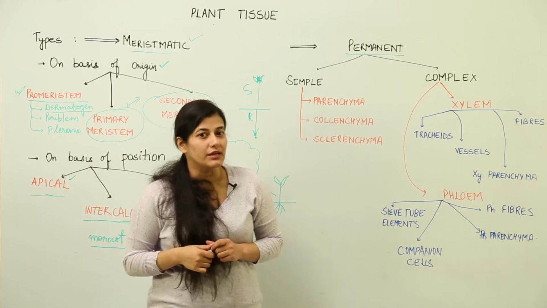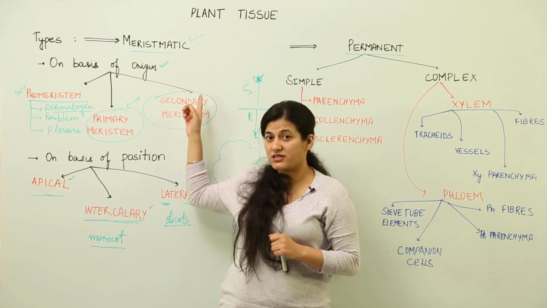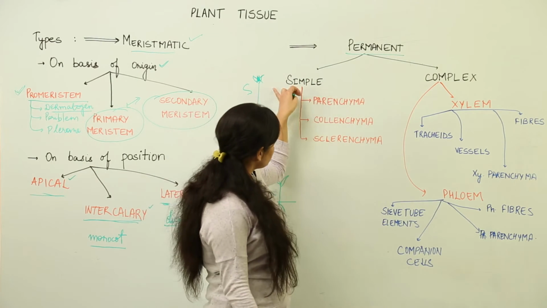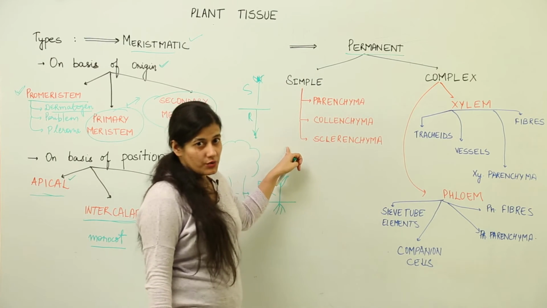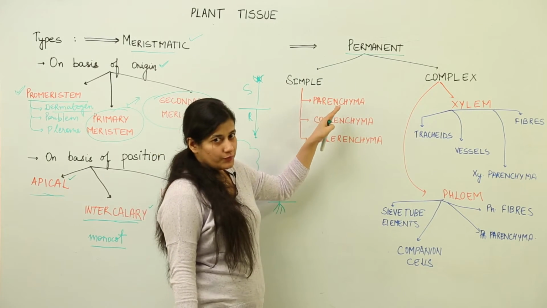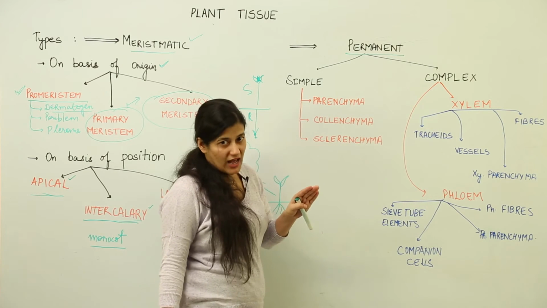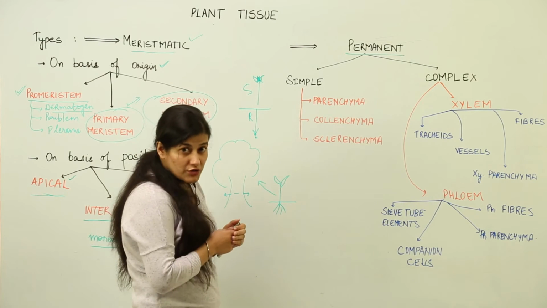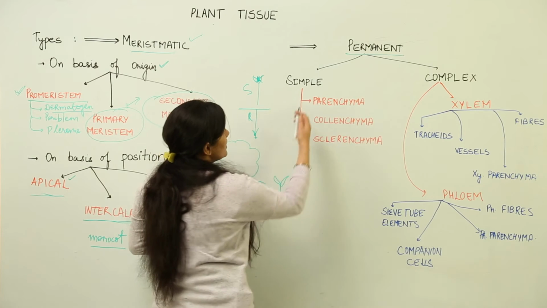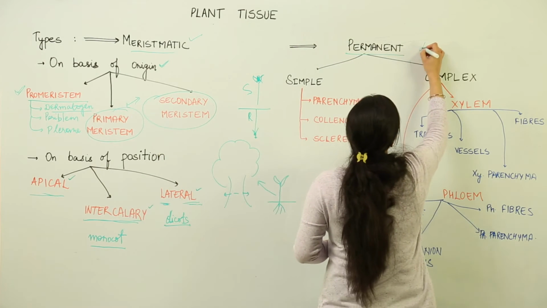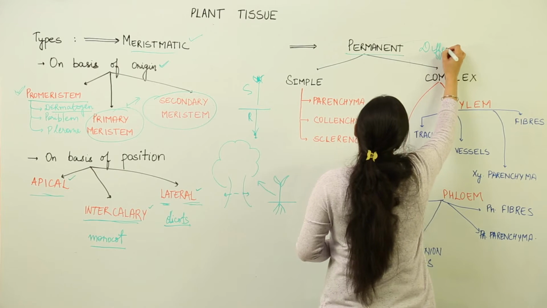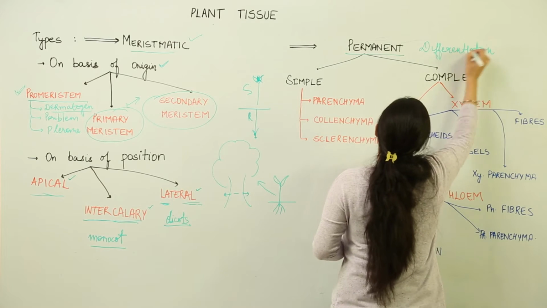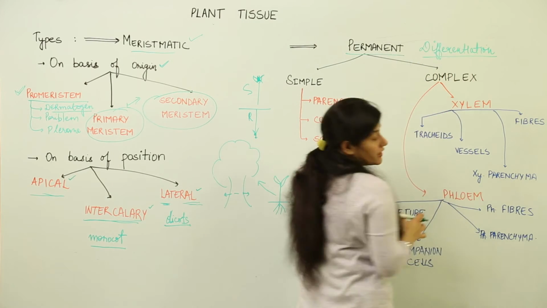Now, as I told you in the beginning, there are 2 types of plant cells, first being meristematic and the second one is permanent. So, in this lesson, we are going to discuss the simple permanent tissue. Now, when I talk about permanent tissue, the permanent tissue does not have the ability to divide as in the case of meristematic tissue. There is one point to remember that you need to pay attention to, that this tissue has undergone differentiation. You might have heard of this term, or in case you haven't or you don't have a better idea, please pay attention.